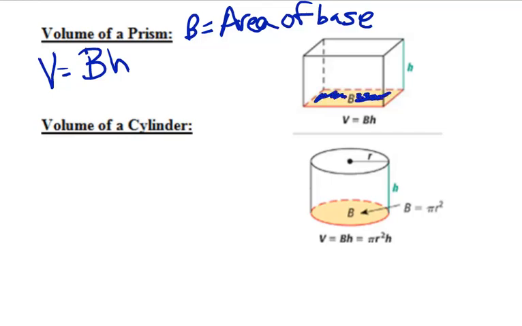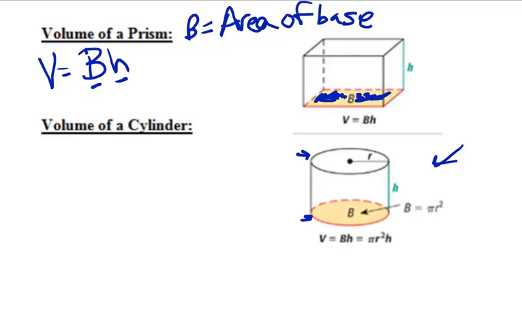Now, is your figure always going to be sitting on the base? Not necessarily. Remember that your bases are the parallel sides. Now, in a prism, we can look at any of the parallel sides, opposite parallel sides, as being bases. But just make sure you pick 2. Here, on a cylinder, we have parallel sides being the circle on the bottom and then the circle on the top. Those are the parallel sides, so those are the bases. In volume, we only need one base, the area of one base, and then multiply by the height.